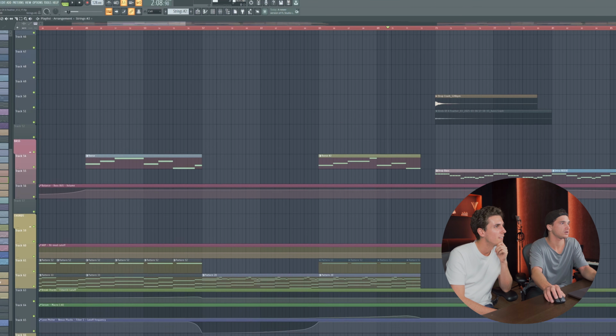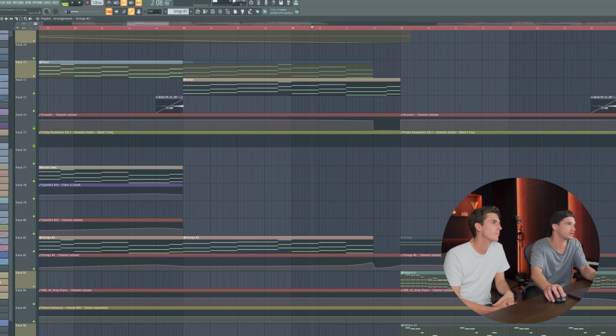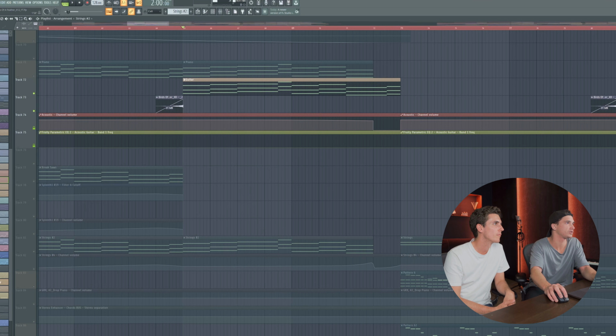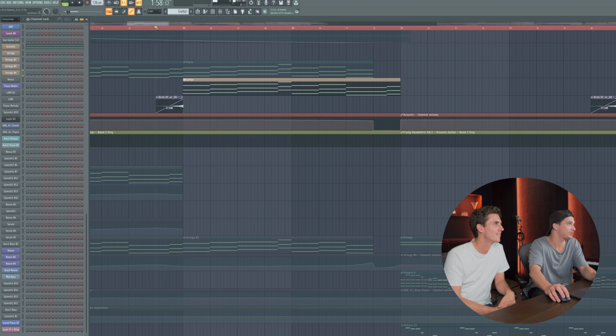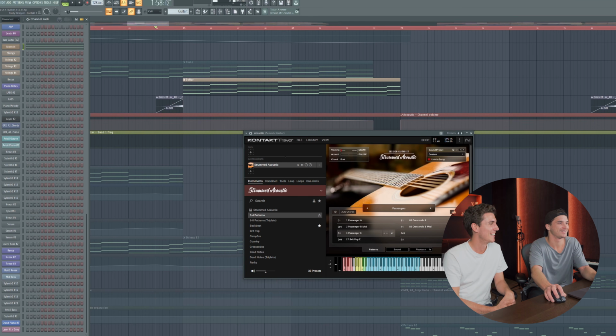And then the other element is this guitar. I think I have a little reverse into it. This took me so long to find. I always wanted a plugin that sounded like a nice guitar.